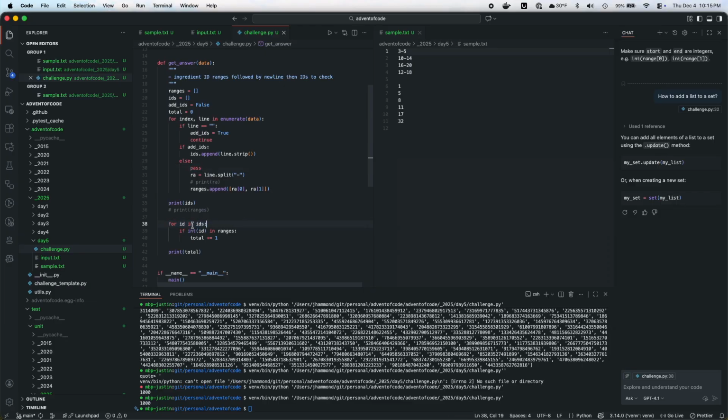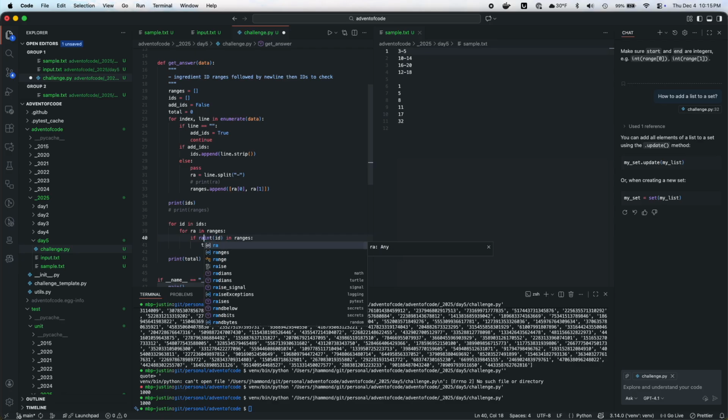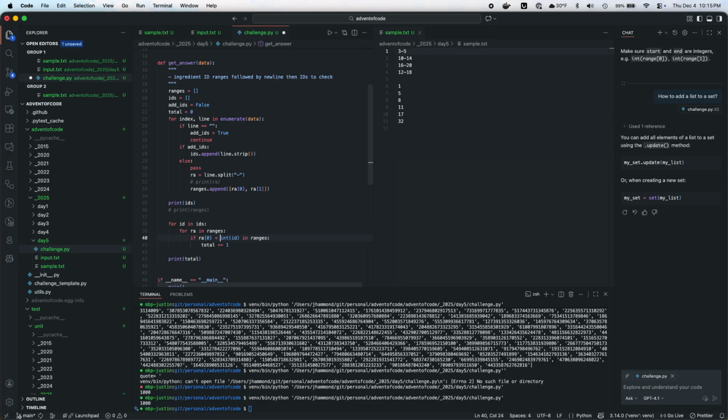So for ID in IDs, if, for raw in ranges, if the raw 0 is inclusive, it said.